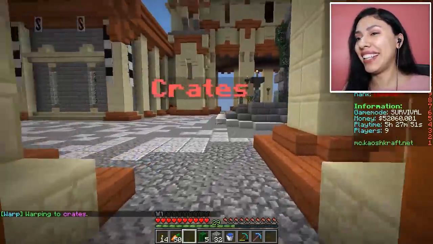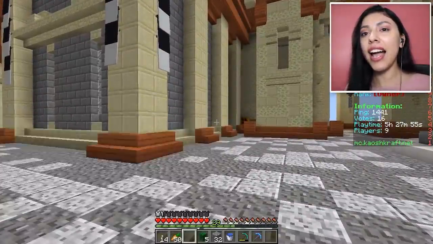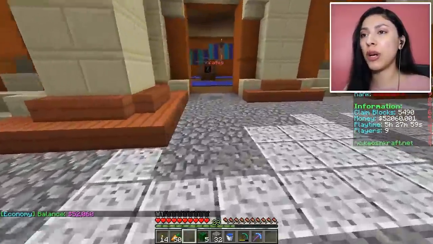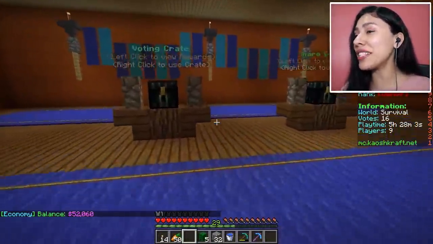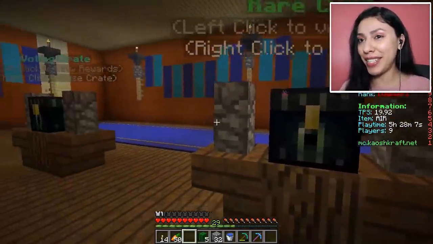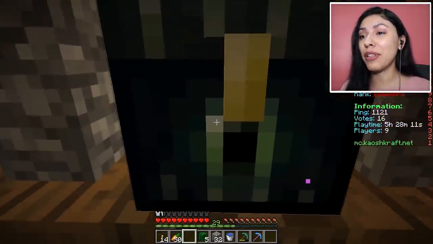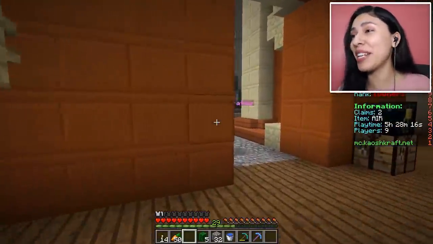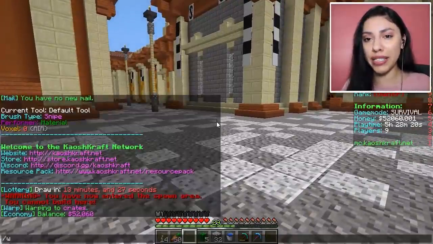So basically, in last week's stream, if you watched it, you would have seen that I am on the road to $250,000 on the server. I am currently at 52,000. And the reason why I want this much money is because I am addicted to opening up these crates. And there is a rare crate with a lot of special stuff inside. And I really, really want to get one. But unfortunately, it is so, so expensive.